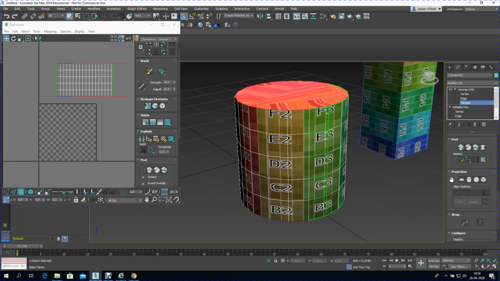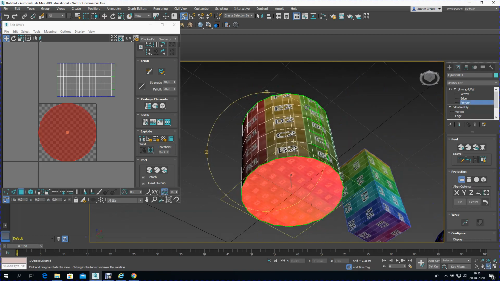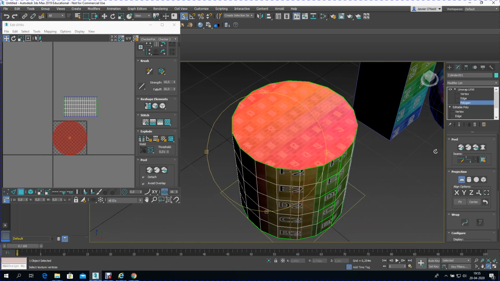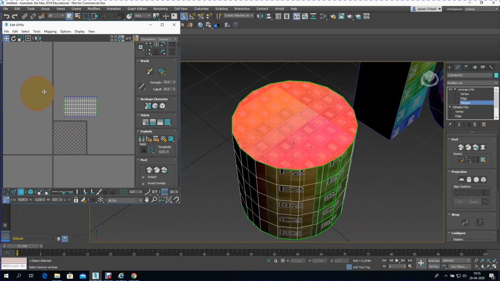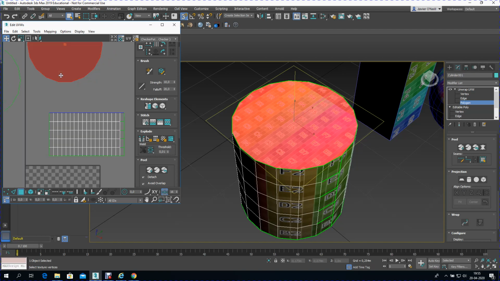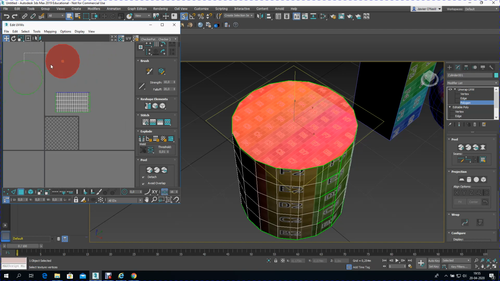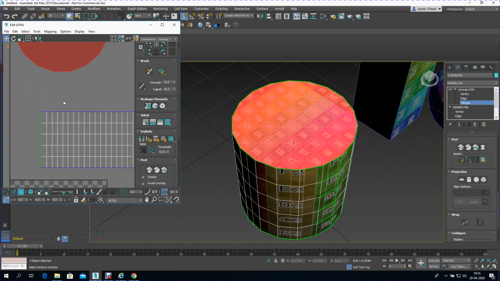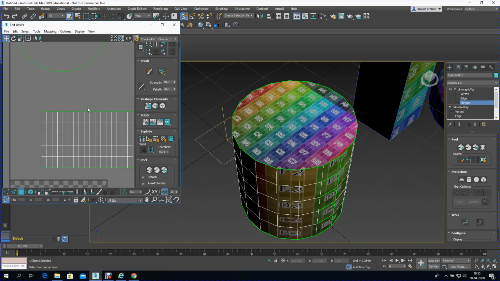So how are you going to map those? Again, through projection, you're going to use planar map. As you can see, it did one planar map for the top and the bottom, so the UVs are perfectly mapped. You turn projection map off, separate it here, and then you're going to have to stitch these caps to those. So how are you going to do that? You're going to select these two, and I'll show you the problem that happens when you stitch something that's too big to something that's not supposed to work.